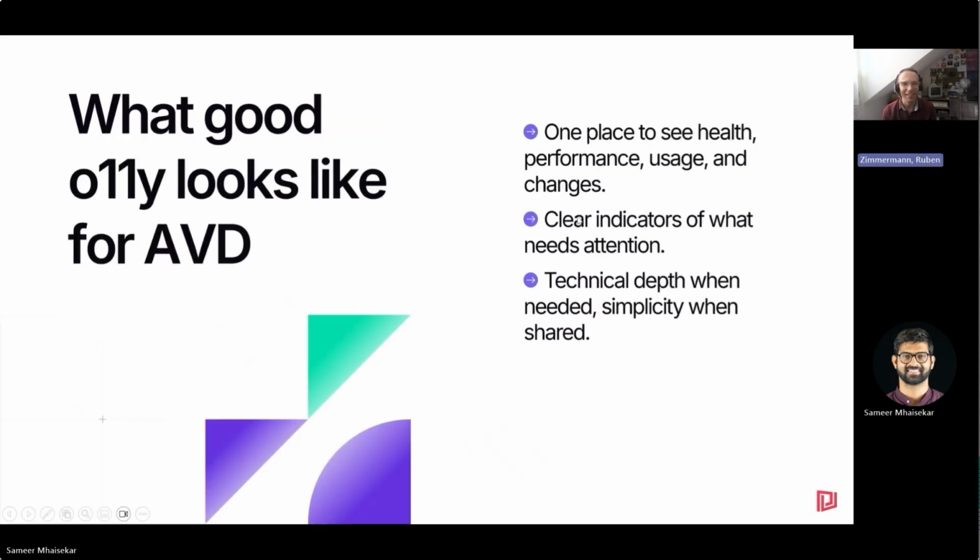If you could go to the next slide. Cool. So what good observability looks like, I will show you later how it looks for us, and I think it looks fine.